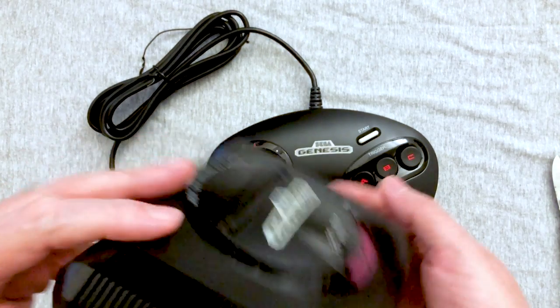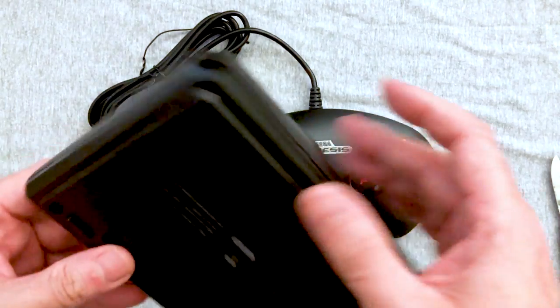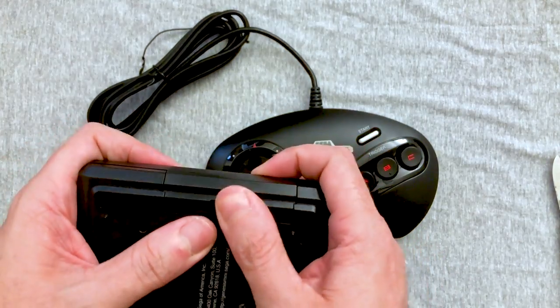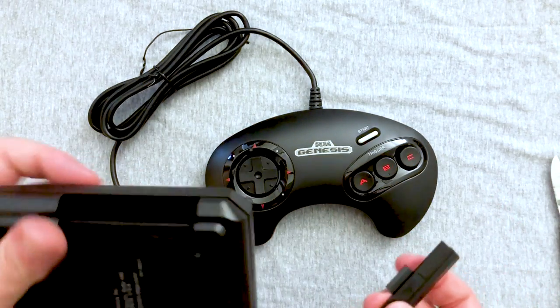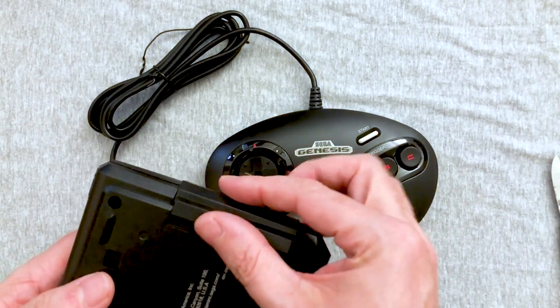Two USB slots, HDMI and power out the back. Super simple, barely an inconvenience. Oh, now this is interesting. Is this a battery slot? No, was that supposed to be where memory went on the original or something?